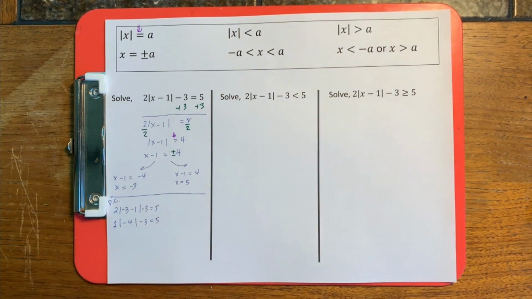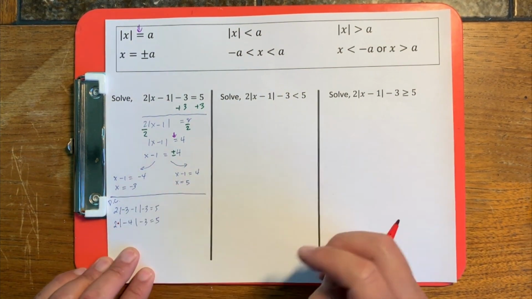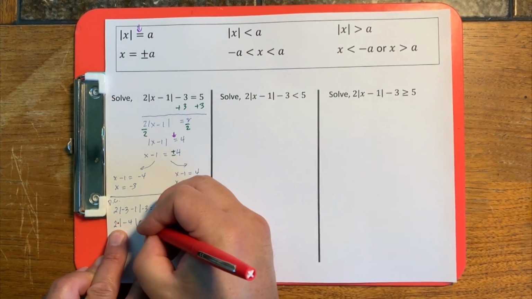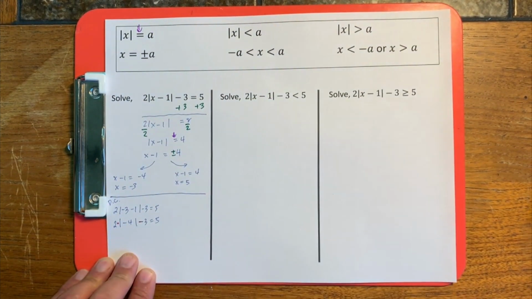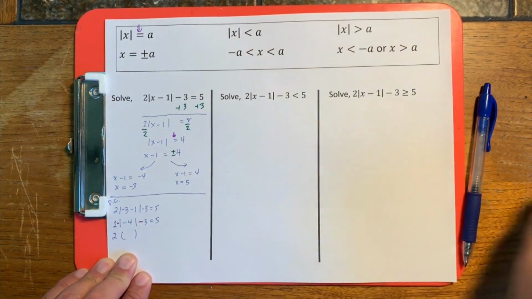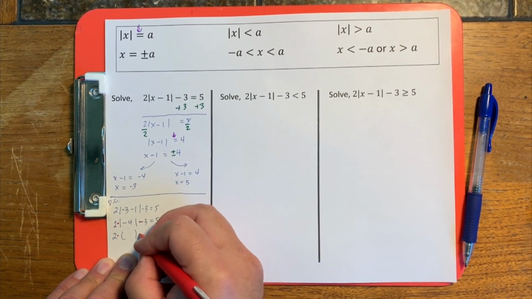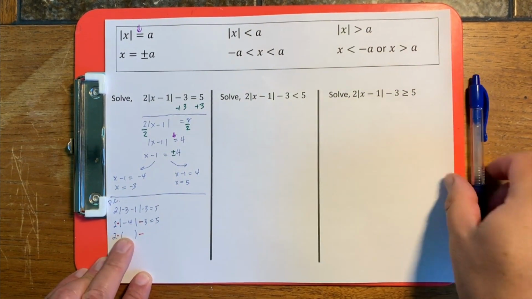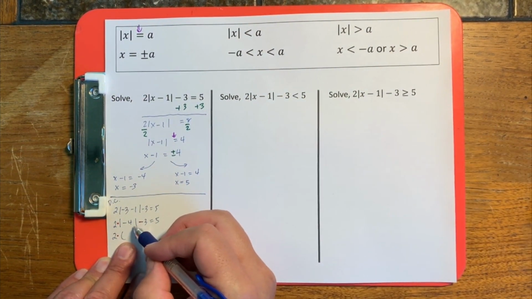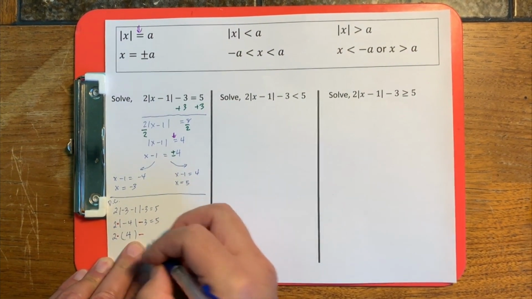Now, between this 2 and this absolute value is a multiplication, right? So we have a multiplication here, and we have a subtraction there. When we get rid of the absolute value, you should have the same operators. You should have a multiplication there and a subtraction there. So this absolute value makes the number inside here positive, right? So these are just parentheses.